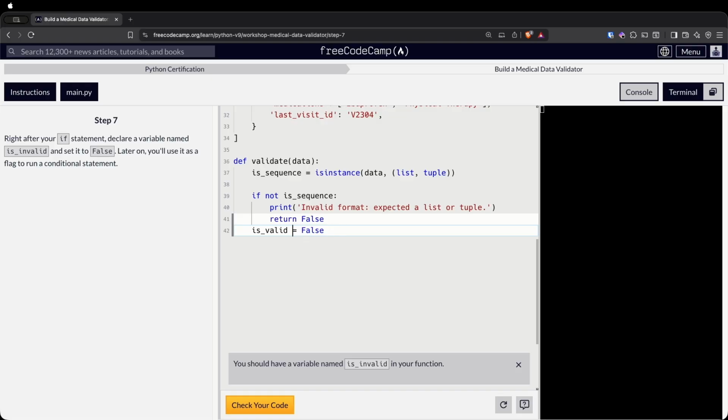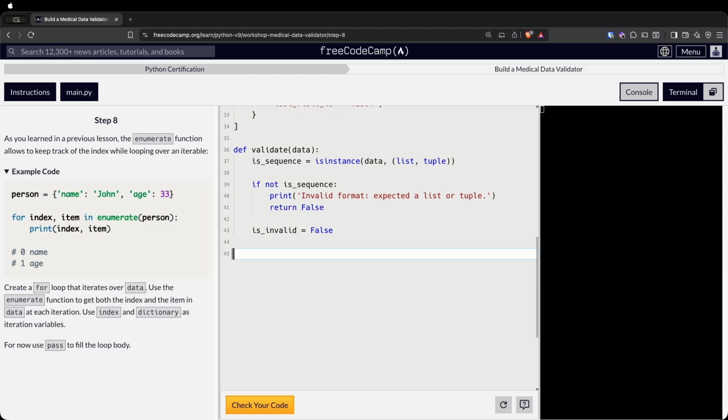There is_invalid. Oh, I'm so dumb. Attention to detail. There we go.